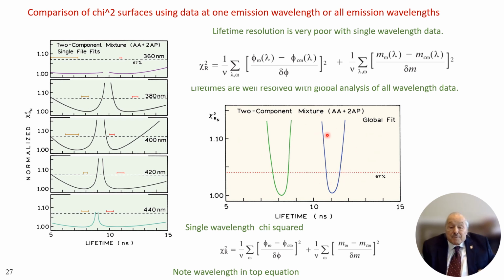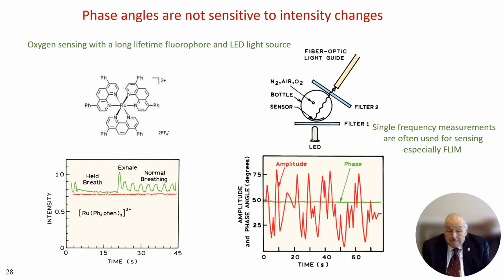And for those of you who are a little bit on the mathematical side, you'll notice a difference in the chi-squared equations. In the previous equations at a single frequency, the wavelength never entered because we just measured a single wavelength. In this case, the sum extends over both wavelength and frequency, so it makes it a more complex analysis. And in the old days, when we were dealing with DEC computers, which you probably never even heard of, Digital Equipment Corporation, I don't think they exist anymore, it was a bit of a difficult analysis.